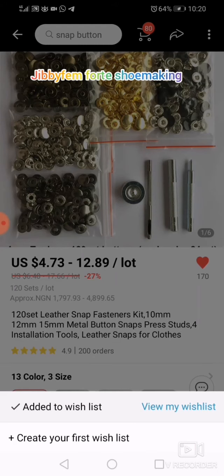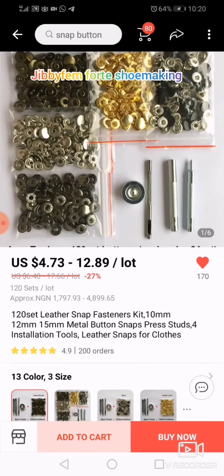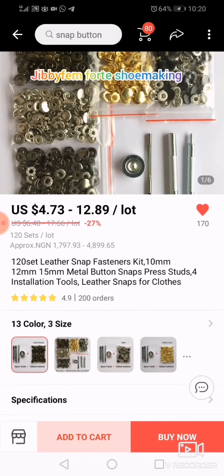So you already have a wish list, like, oh, I wish I could buy this thing, although I'm not ready, but I just want to keep that item. That is what I use my wish list for. So you can also go to your account. In the other video, I showed us where account is. You press it, you see your wish list there.